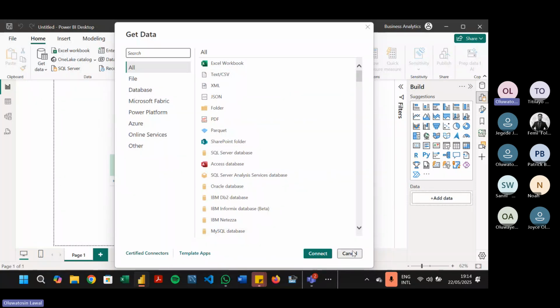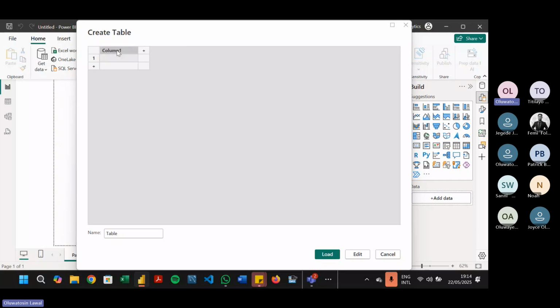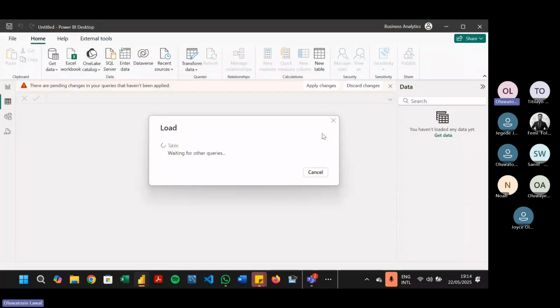So that's for that. These are also the ones you can connect to, or you can create data by yourself on Power BI. You just create a column here, add on that column, and you can insert whatever figures or whatever data you want. If you are creating it manually and you load it as a table, then you can always check it on your tables here. Okay, so loading.